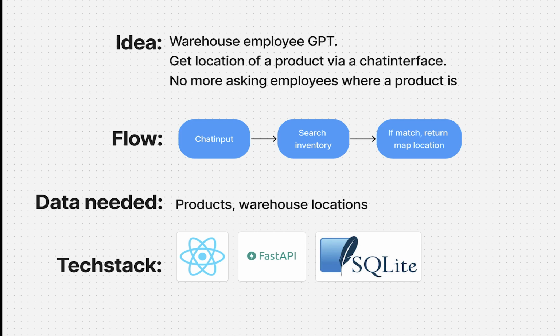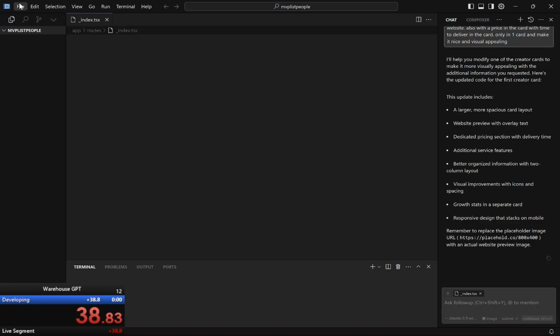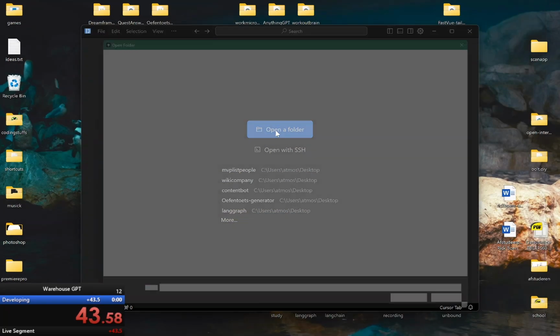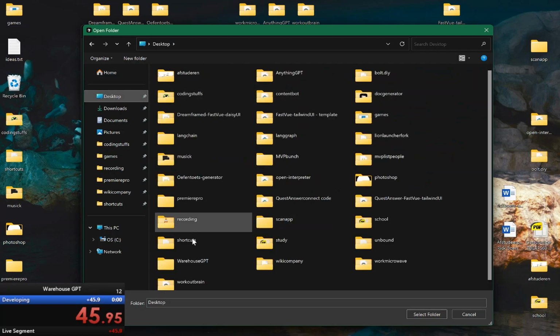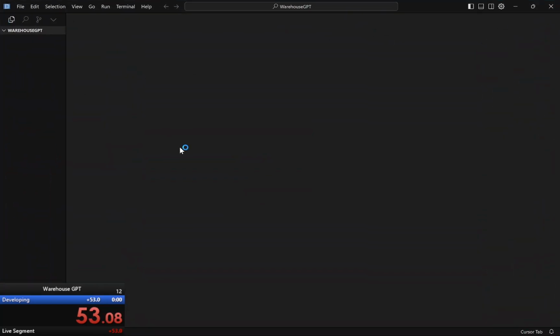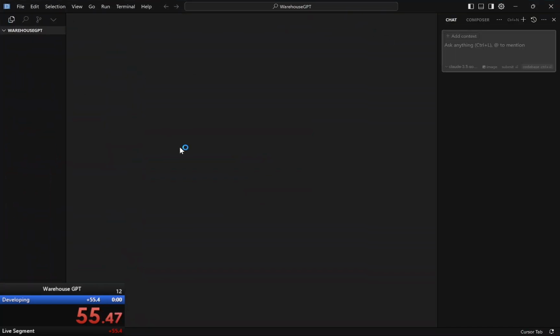I built a startup in 3 hours. In the meantime, I will show you all the tricks using Cursor, so you can also build your startup very, very fast. Okay, so let's kick it off. First, I open the IDE Cursor. You've probably heard of it by now. It's very fast using Claude, and with the agent function, it does everything for you.